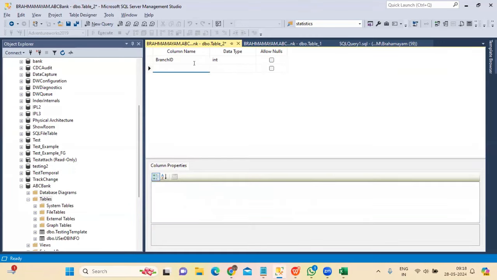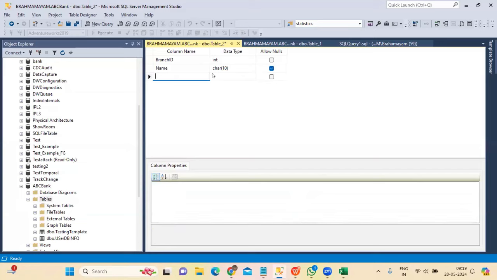And then we go in and we say, what is the name of the branch? You can have names based on the areas. Like in Bangalore, we have MG Road, then Jayanagar, JP Nagar. And this has to be of a particular data type, character. So we say character 10. Then you say, should I allow nulls? If you want the name also can be optional, you can say allow nulls.